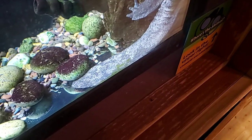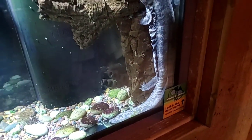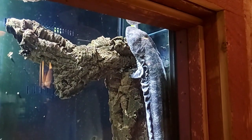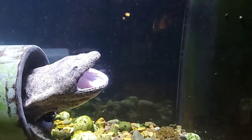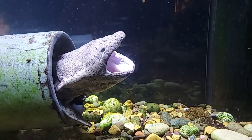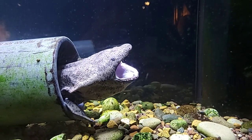What's really bad about taking these guys from the wild is that in the wild for salamanders, there's a disease and fungus called Bsal, very similar to the frog decline and chytrid. So it's a fungus that takes over the skin of the salamanders and creates little holes and lesions, and they eventually die from it. It's a huge problem in Europe right now. In the U.S., luckily, we have not found it yet. But we are really trying to prevent that from happening. So by preventing illegal trade and releasing animals into the wild when they shouldn't be, we're really hoping to keep that disease from entering our populations.